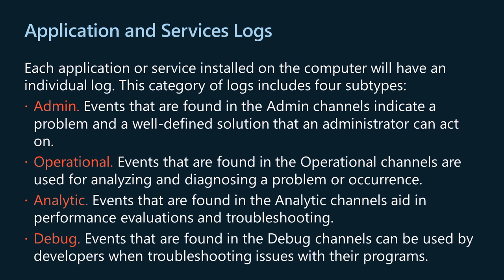Then select the analytic or debug log that you want to enable and on the action menu, click Properties. On the Properties dialog box, select Enable Logging and click OK. Each of these logs has attributes such as maximum log size, access rights for each log, and retention settings and methods, each of which can be defined in the appropriate event log section in Group Policy.